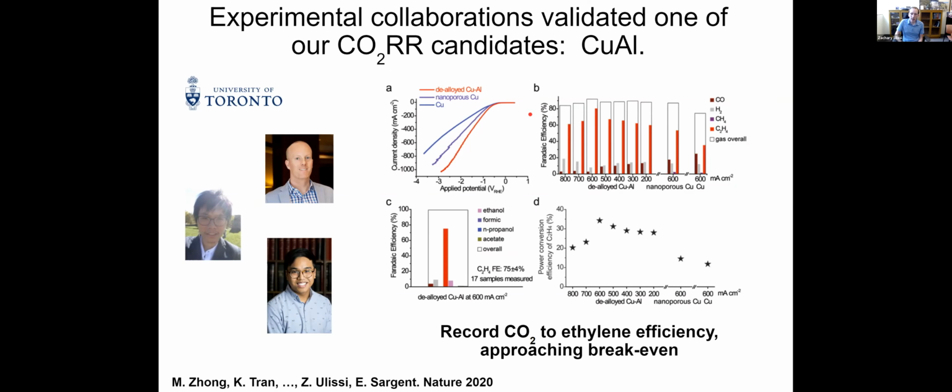To be 100% honest, we got lucky here because nothing in the workflow I showed you allows us to predict selectivity to ethylene. That's something that we're working on now. That is coming based on the models that I'm showing you. But we were able to say certain binary combinations were more likely to be active than others. And so we were sort of doing a very coarse down select.